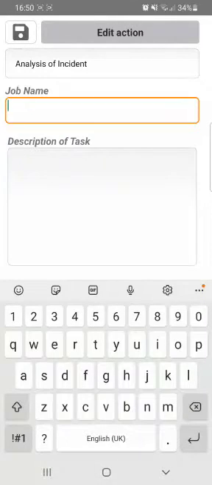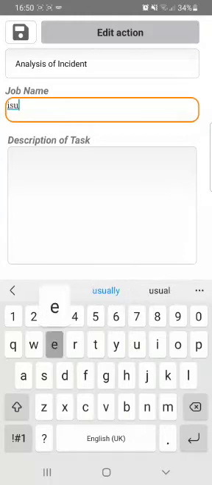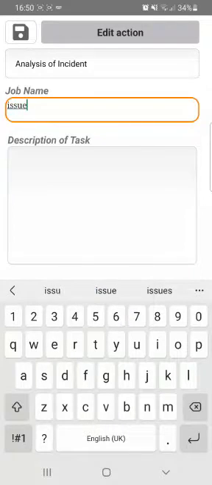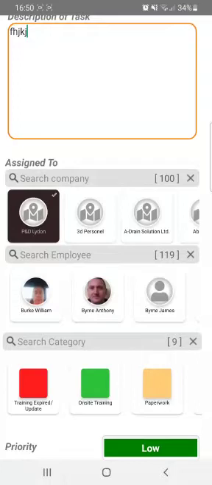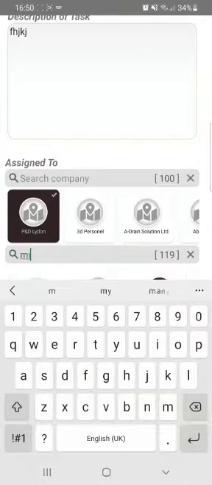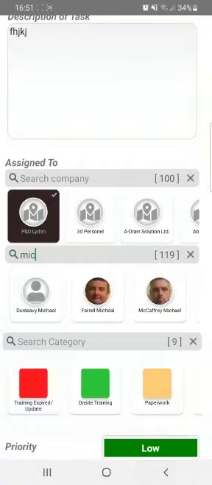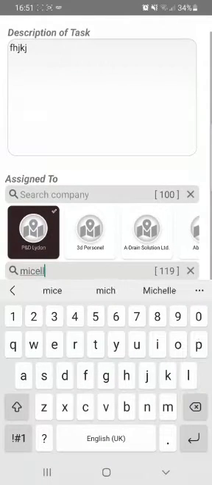You can say, you know, issue with blah blah blah, add a description of the task, and then assign it to myself or to somebody else. If it's an issue with the garage, you can assign it to somebody in the garage as well.